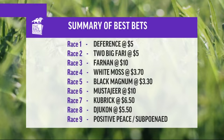That's good. Yeah, we have a long carnival ahead, so don't do a packet on Saturday. Play safe. This is definitely a tough punting day. Deference in the first: so many Godolphin runners, had to choose one. Too Big Fari, so strong through the line. 1,400 metres suits. Fun at the value each way on pace.